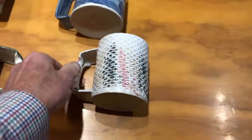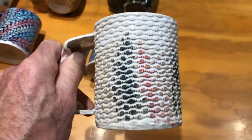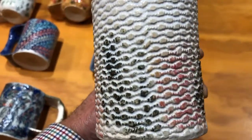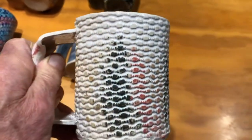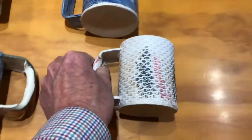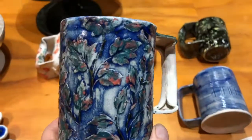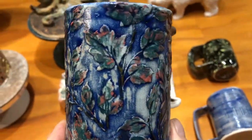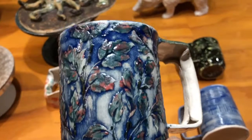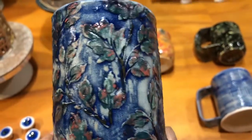We have by Joan a mug done in white shiny, open weave dishcloth pressed into the clay to give the pattern. It's come out well. Peter's done a leaf mug with blue glaze that's been wiped back. It's come out good.